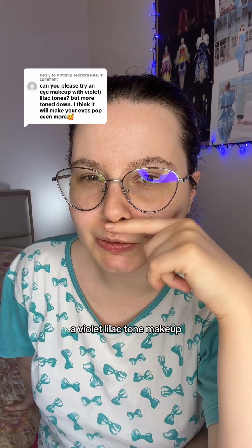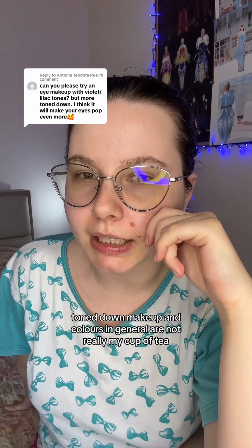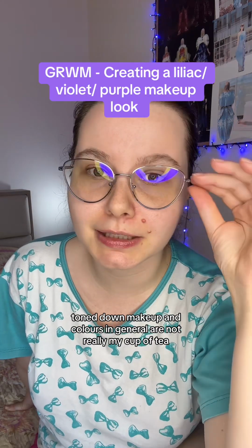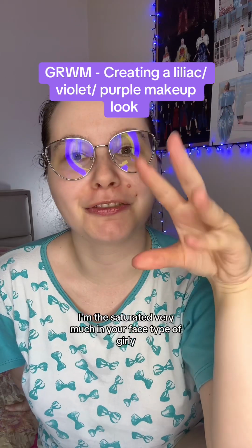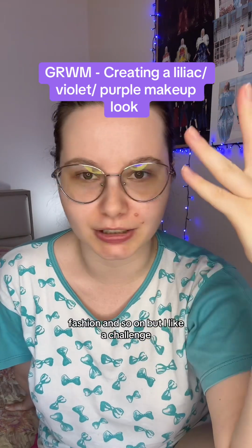Violet lilac tone makeup, but something more toned down. Toned down makeup and colors in general are not really my cup of tea. It's not my go-to. Okay? I'm not the pastel girly. I'm the saturated, very much in your face type of girly, okay? When it comes to makeup, colors, fashion, and so on.